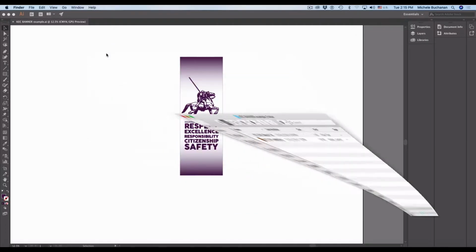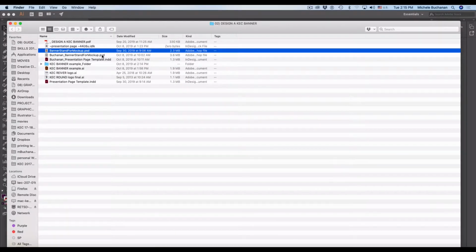Easy. Next thing I want to show you, because I think a lot of people haven't done this before, is now I have my artwork completed. I've got that Illustrator artwork packaged up, which is great, because when you hand that in to me, if your design gets selected, I might need to make a few little tweaks before I print it out. But now I have all the materials available, so I can do that. Right? Makes sense?